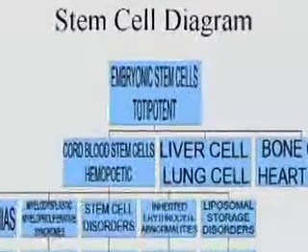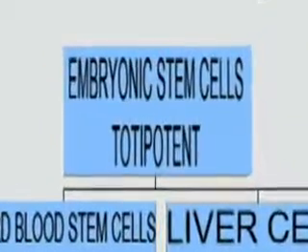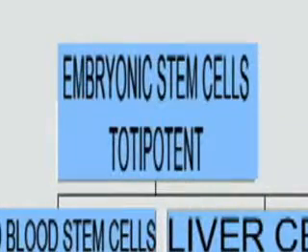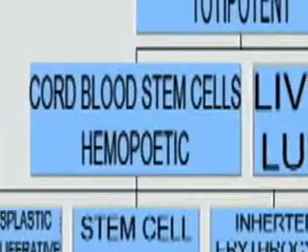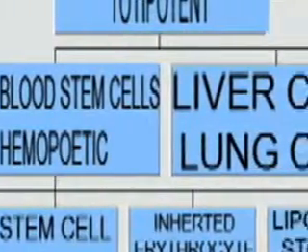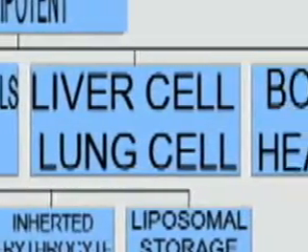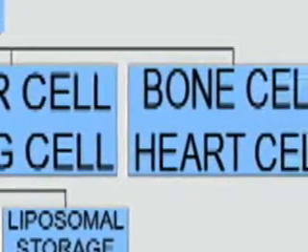However, there's a lot of research and a lot of controversy going on with the fetal stem cells or embryonic stem cells. For example, if you look here at the very beginning, embryonic stem cells are called totipotent stem cells. That means that these cells, the initial cells of the body, can now divide and multiply into any type of cell. So for example, an embryonic stem cell has the capability of dividing into blood cells, into lung and liver cells, and also into bone and heart cells, and vice versa down the line.